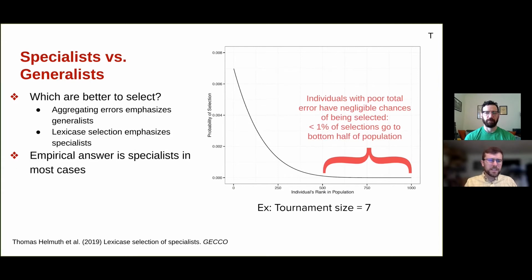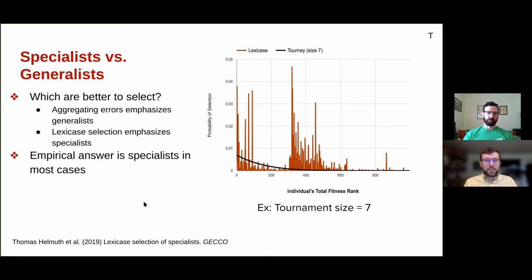Now, let's compare this to lexicase selection. It's harder to graph lexicase selection because it's specific to a particular population. But here I have a single population where I looked at the probability of selecting different individuals. Again, this population is sorted by total error rank. We're going to see that some of the individuals that have really poor total error are still being selected pretty frequently.